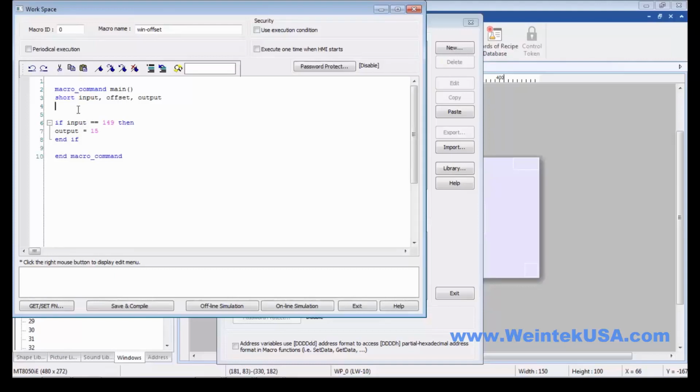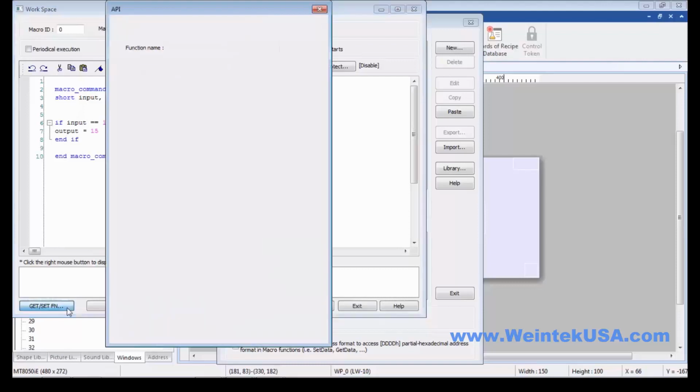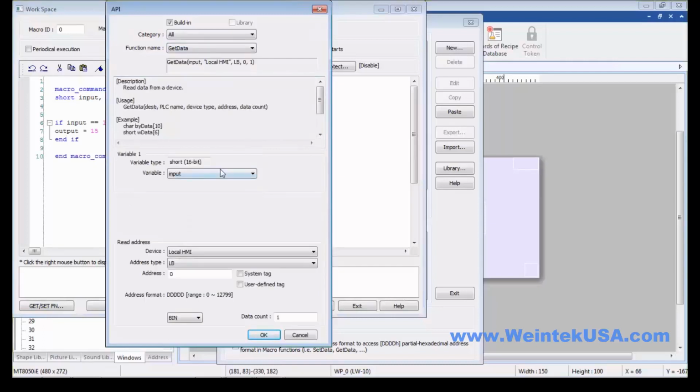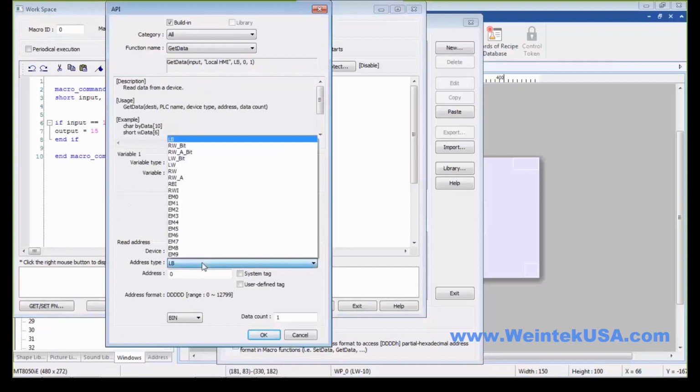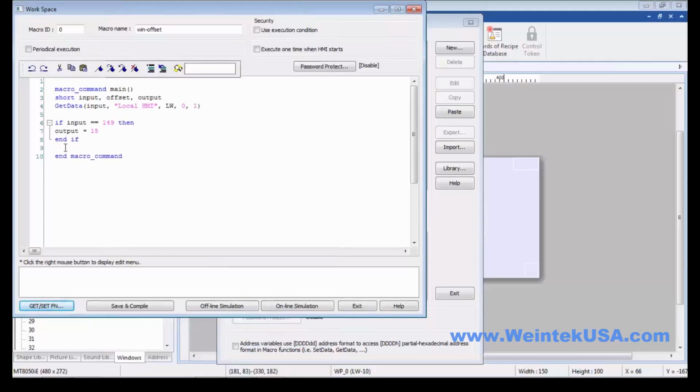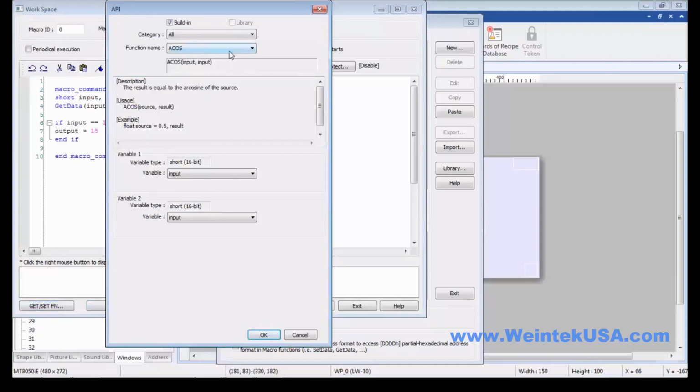So what we want to do then, we need to get our input value. So I'm going to use our handy little thing here, that little code generator. That's what I call it. Oh, we need a get data. Get data. Yep, and input, and we want to get that from LW0. And then we want to do a set data.